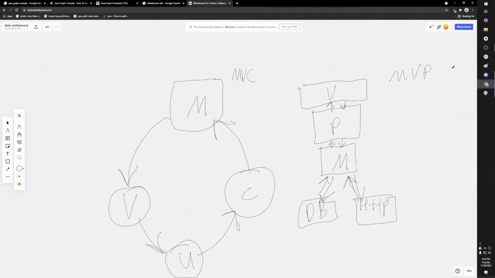But notice that I can draw in different colors. Notice the model and the view can talk directly in MVC. The model and the view don't talk directly in MVP.